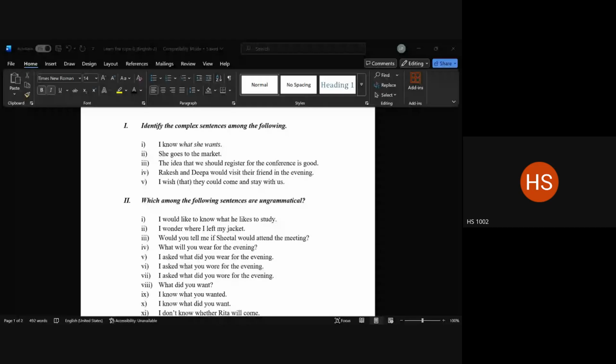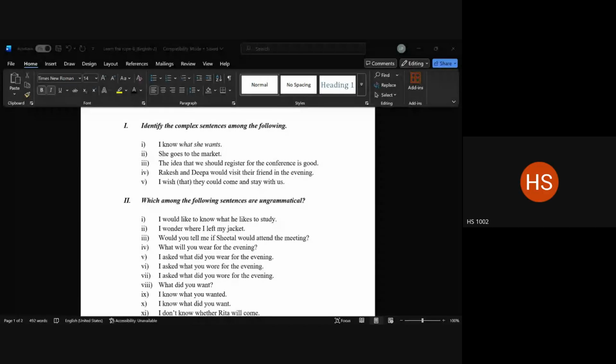So you have "I" and "know," it's a transitive verb, right? It needs to have an object to complete its sense. And that position has been occupied by the clause "what she wants," right? This is a clause. This is a subordinate clause. Of course, it is not complete by itself. "What she wants" is not a grammatical full sentence in English, but this is being attached as an object to the verb know. I know what she wants. So then this is a complex sentence. You have a subordinate clause in it, and hence this automatically becomes a complex sentence, right?